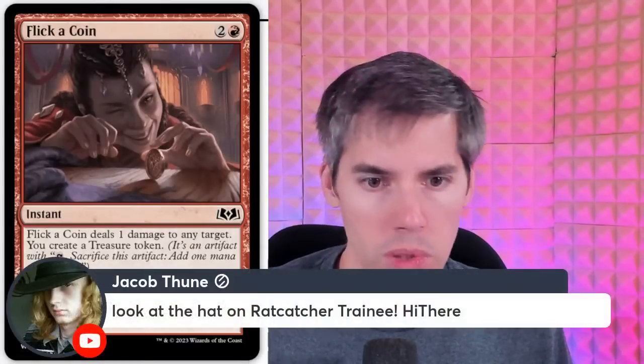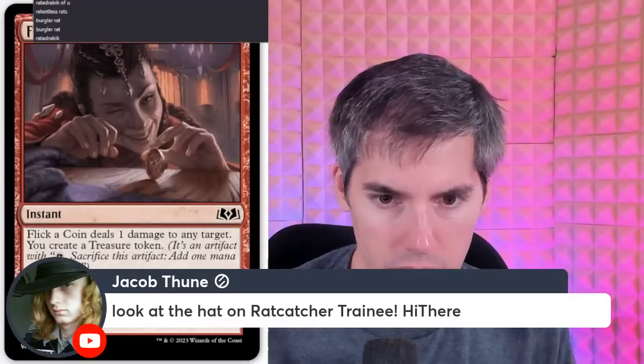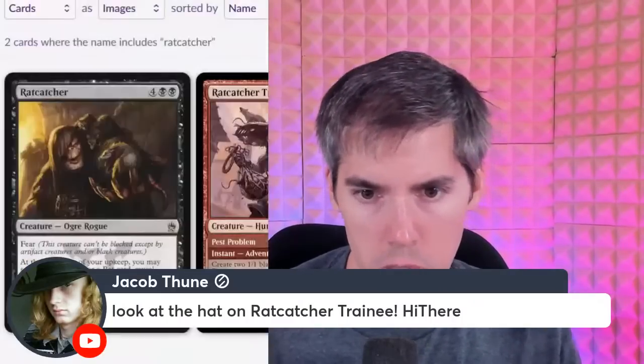Hey, Jacob also says look at Rat Catcher Trainee. A lot of red cards in this set. Okay, 2 mana for a 2/1. As long as it's your turn, Rat Catcher Trainee has first strike. And it's got Pest Problem. This person looks incredibly overdressed for their profession. All they do is catch rats.